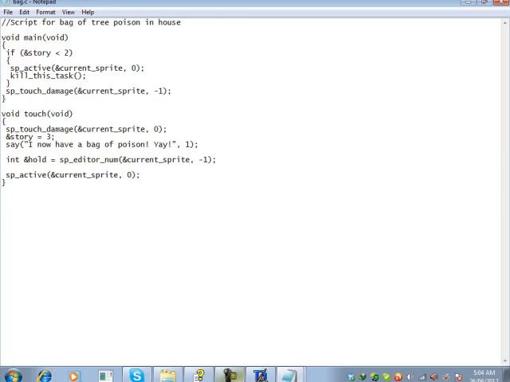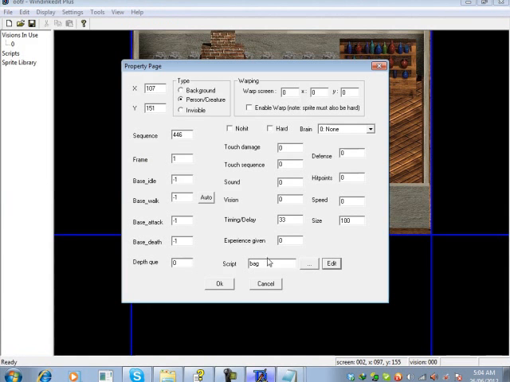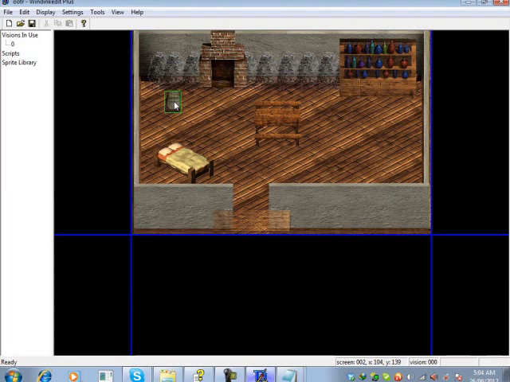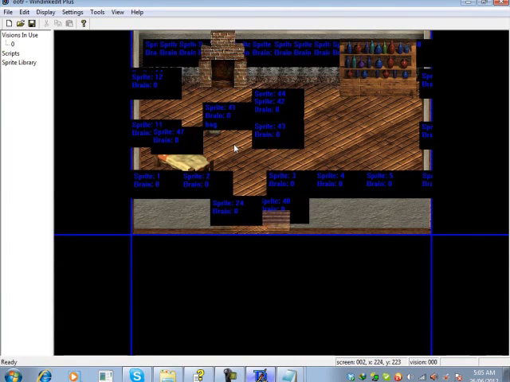There is no need for a -1 like I said, because this is a sprite where we don't set values. This is the extent of this command. And what I mean by an editor sprite number, if you don't know what that is, if you go into your editor, I'm going to move this bag over here so it's not near any other sprites. Hold down the I key on your keyboard and you'll see these black boxes come up with some extra information in them. You'll see the text sprite with a number, and there's a different number for each sprite on the screen. This is the editor sprite number.